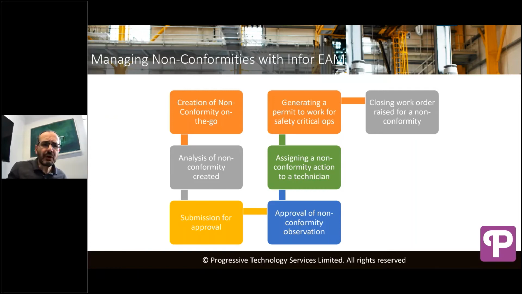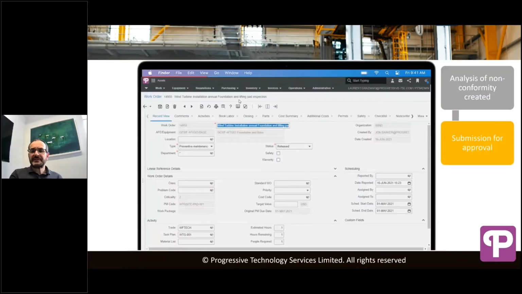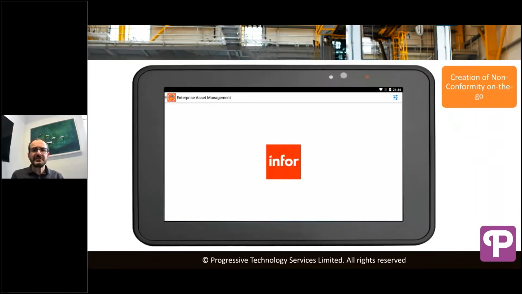So let's go to the first step we want to do, where they need to declare a non-conformity. So, first of all, using the mobile device, they would be able to see the work they need to do on a daily basis.